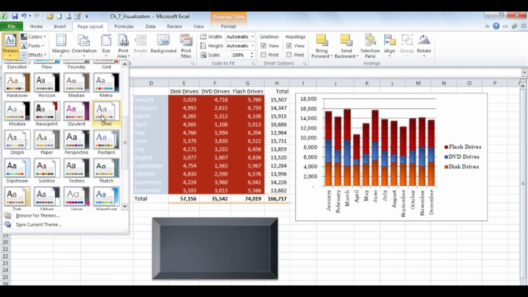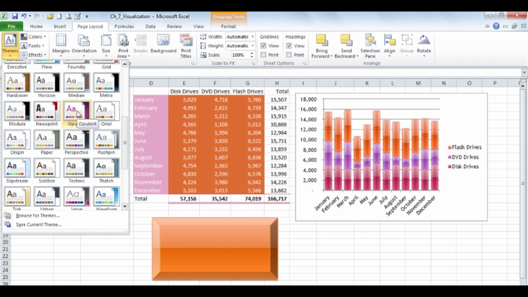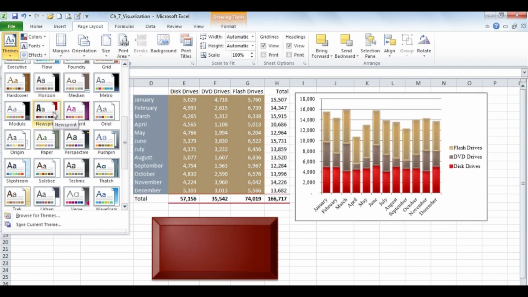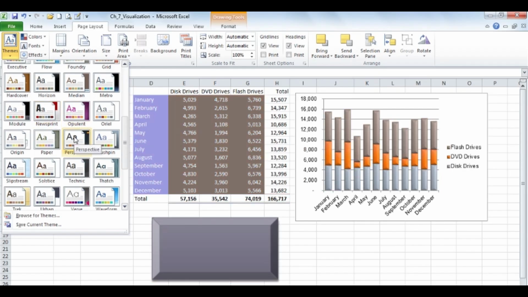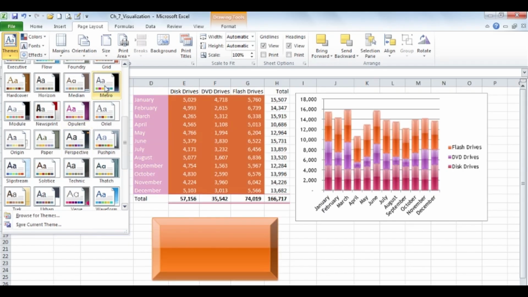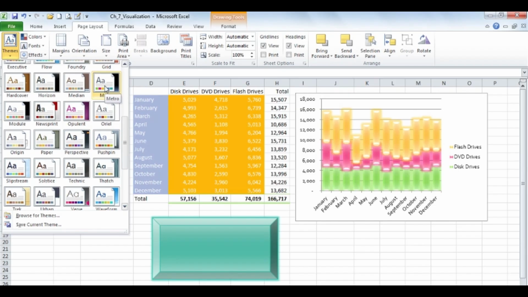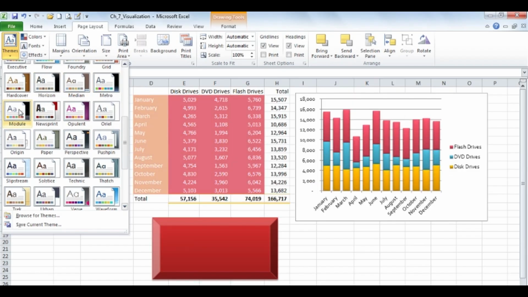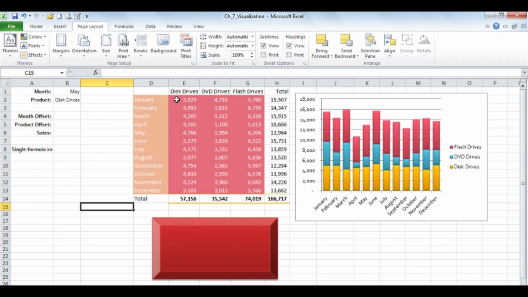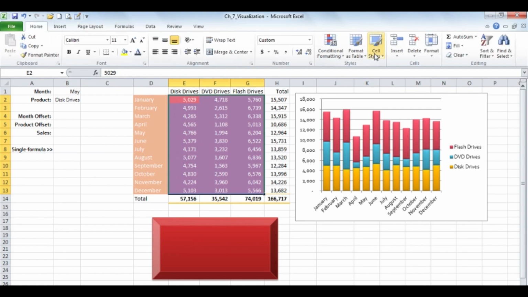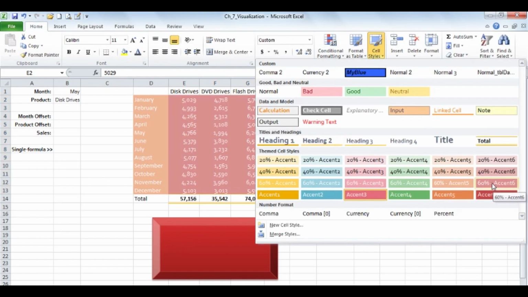But what if you're pulling together a project and you've got some files in PowerPoint and Word, and possibly you're working with other people as well? It would make good sense for you to come up with some kind of an agreement to say, okay, we are all going to use a certain particular theme that has a color set. You know, maybe you like Metro. I wouldn't pick that one ever. Look at that chart. It's terrible. How about Module? I like that one better, maybe. Maybe we'll click this. And what's happened? There's impact now, as we suggested earlier, on the styles that we have available. Click Home, Cell Styles, and we see the color choices here.